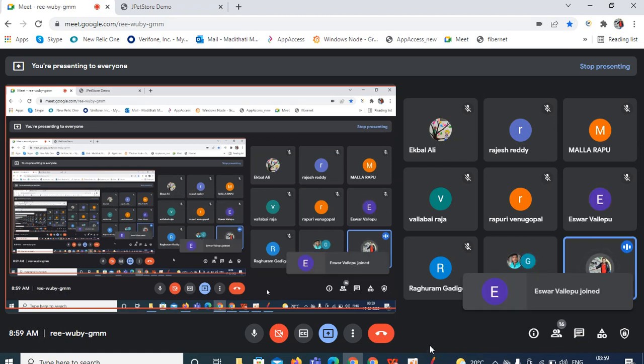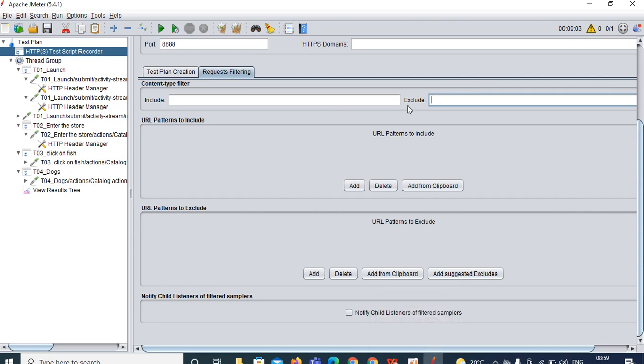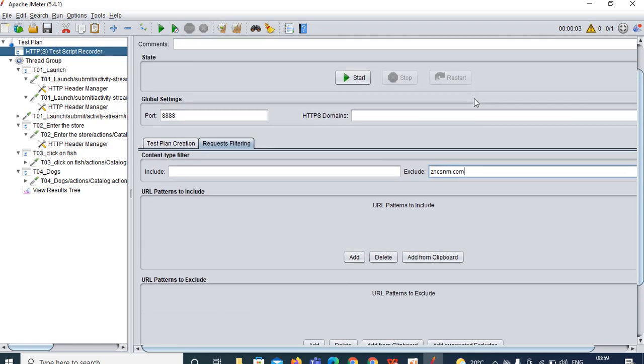So what you can do is simply exclude that URL. Under URL patterns to exclude, whatever the URL is, something like junk.com, you can include it over here under exclude. Then whenever you are recording your JMeter script, JMeter will automatically exclude that information.